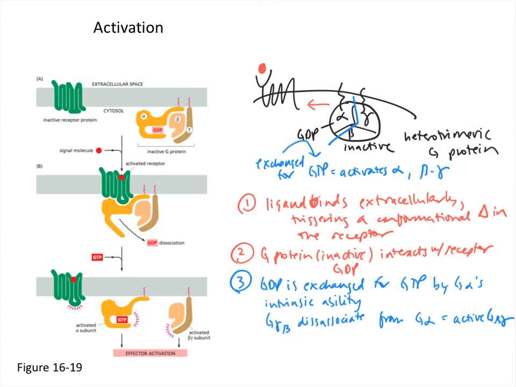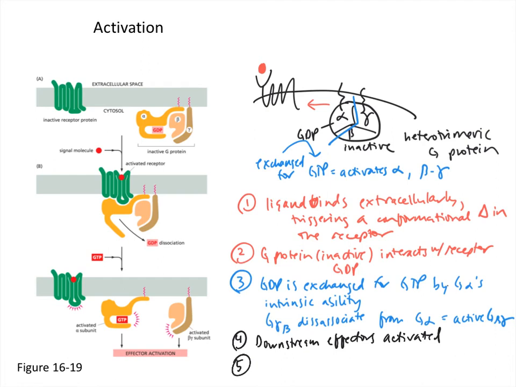This step of the heterotrimeric protein breaking into the two different parts is shown down here. Here we see the active G alpha with GTP, and then we see G beta and gamma, which don't have anything added to them. It's simply that when they're released from G alpha, they are now active. And each of them can go off to activate their own effectors at this point, which we'll hear more about later. And then just kind of reset this whole process and bring us back to the beginning.